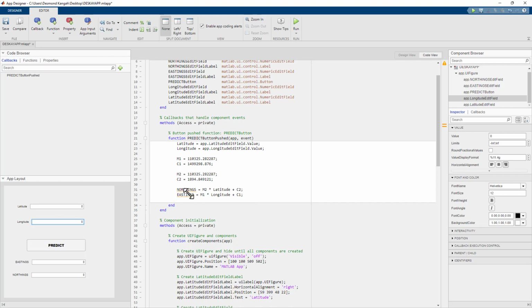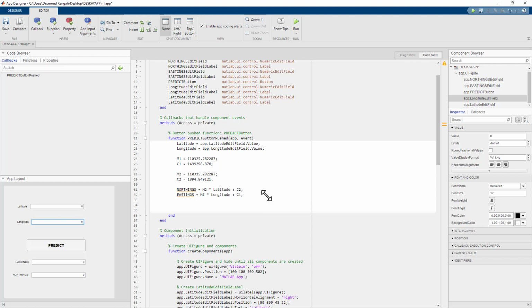Now the nothings are also having yellow backgrounds because they have not been used or assigned to anything. So we make use of the nothings and the instance. After the calculation is done, the answer will be stored in this nothings, and the answer we get here will be stored in this instance.